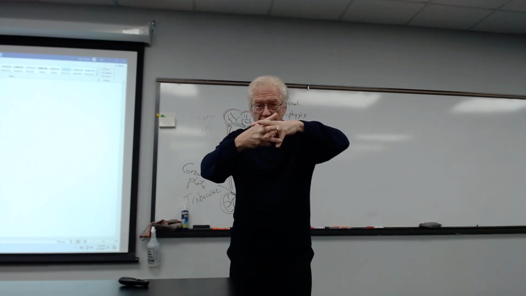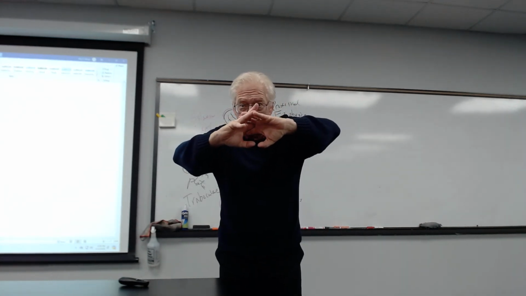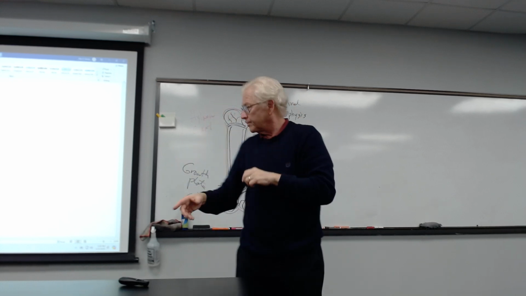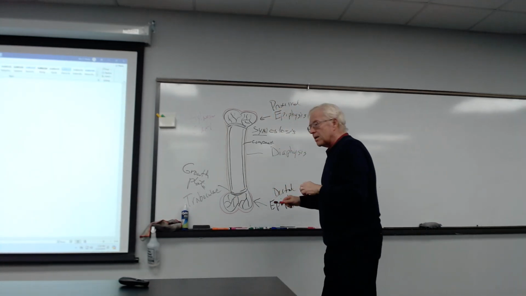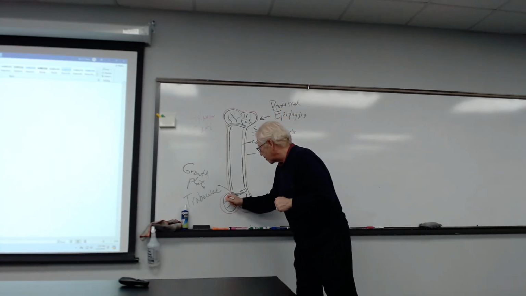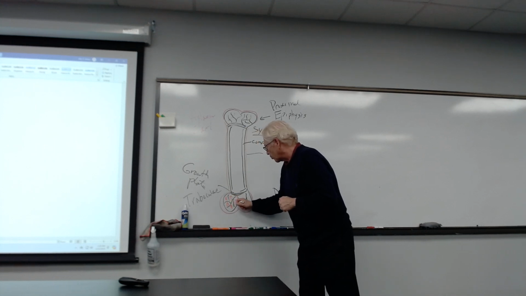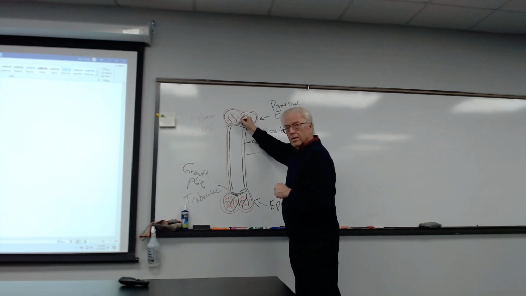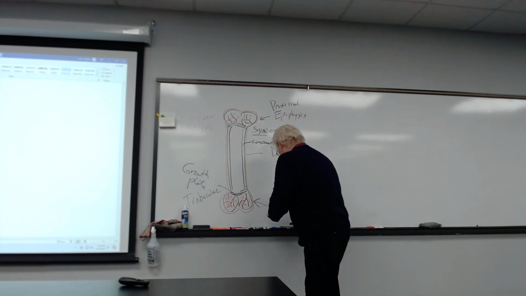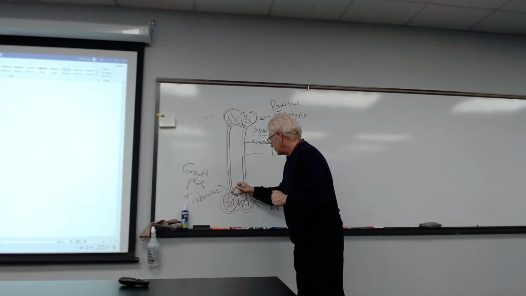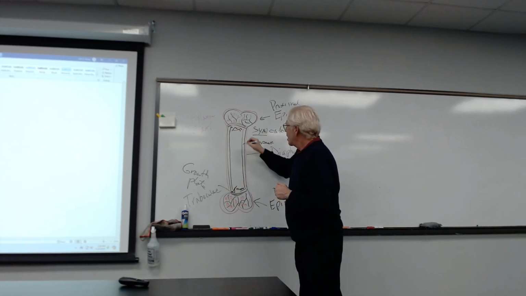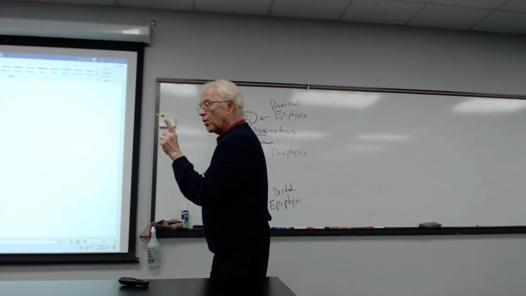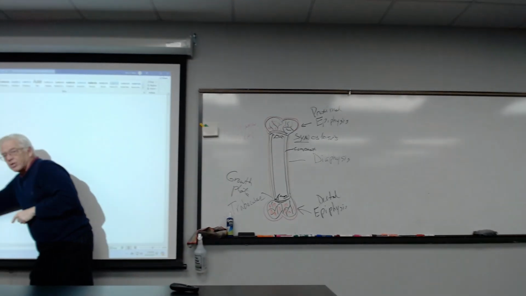Look at my fingers. If I go like this, don't I have hollow spaces in between my fingers? But my fingers are solid. Got it? But the whole area is solid. So what's in between those trabeculae? Your bone marrow. This is where the red and white blood cells are born. Okay? Now we still have trabeculae here, but not here. This is hollow. And the hollow cavity is called the medullary cavity.